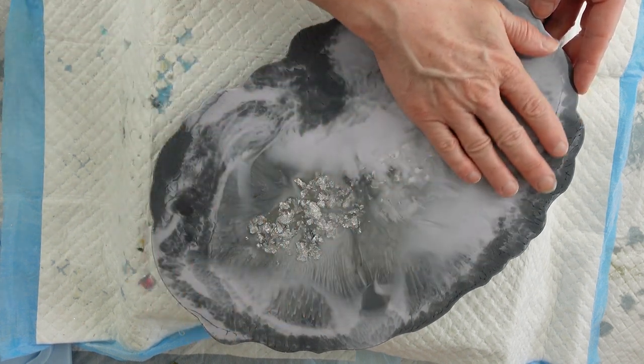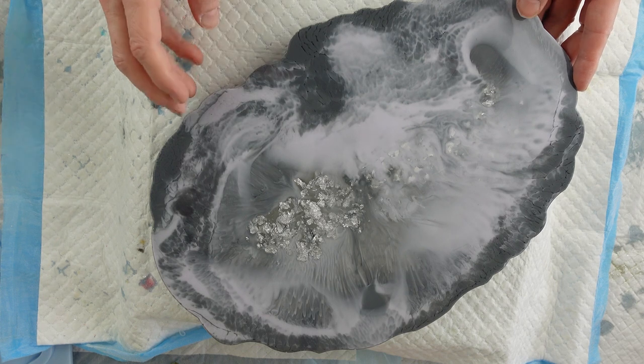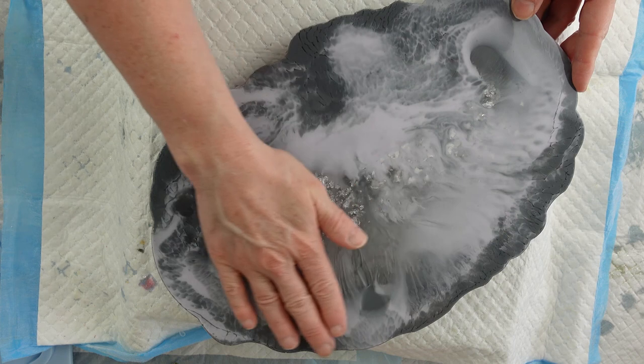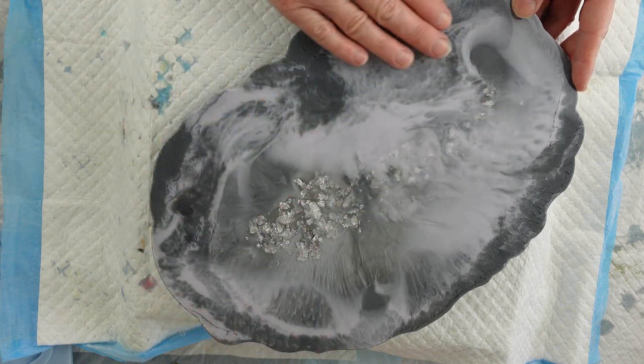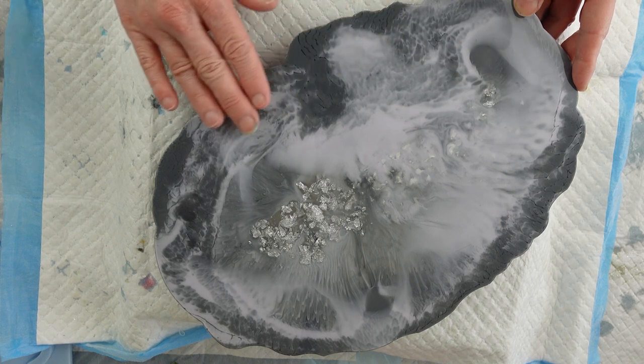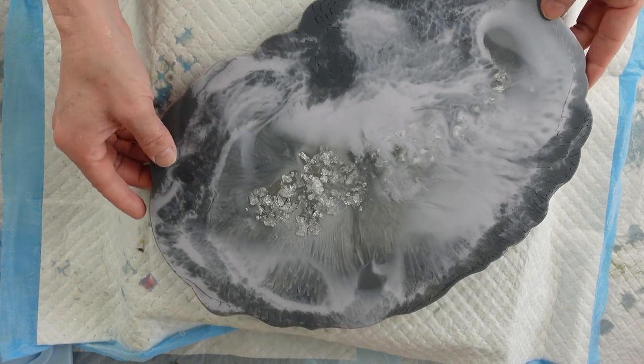I'm going to do a similar one in slightly different colours, I think, now that I'm happy with the way that it's turned out. I'm going to do some creams and browns, I think, or some beiges and browns, but yeah, I'm really happy with that.